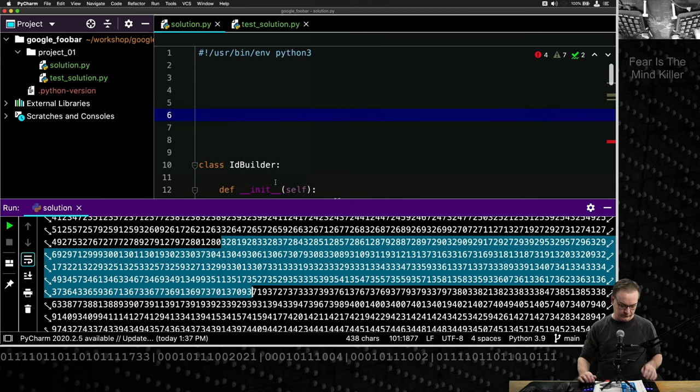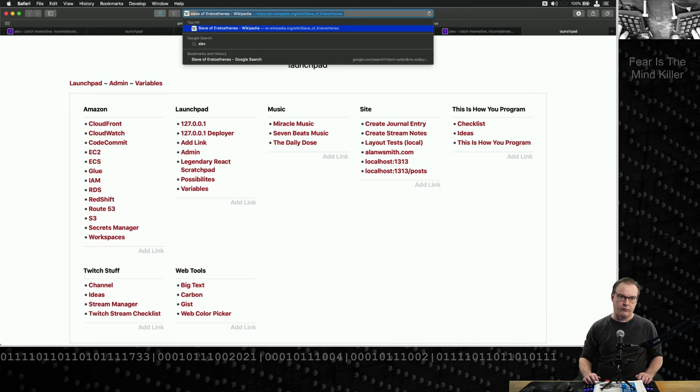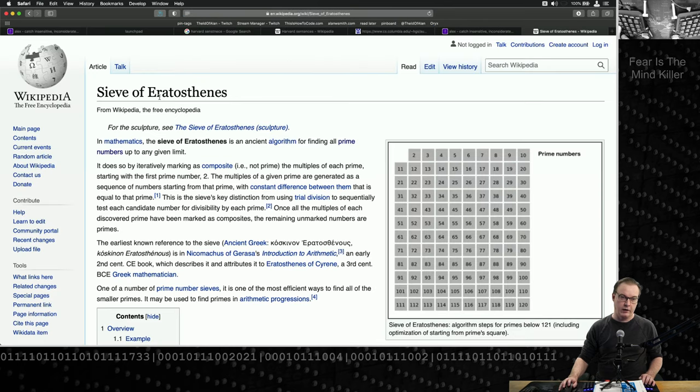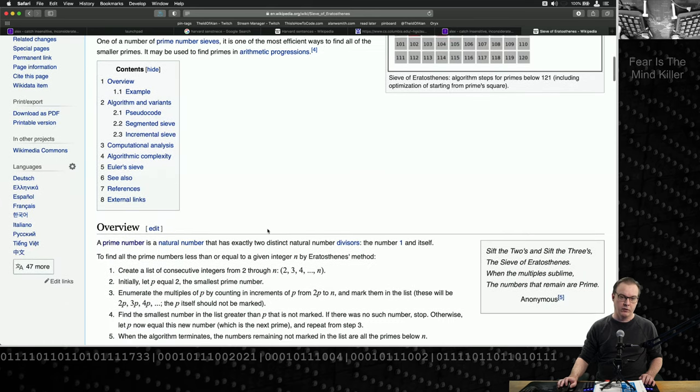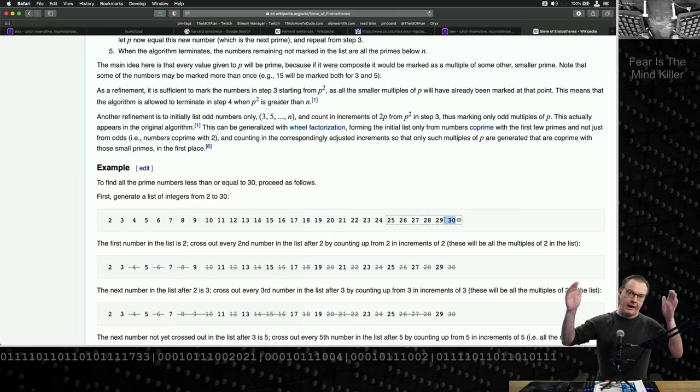But the way that I did this was through the sieve of Eratosthenes, which is a way to basically find all the prime numbers between 2 and however far you want to go. And that's what I used to create this array that I then looped through. But really the trick is I kept adding numbers to the array, because I didn't know how many prime numbers to run through until I got 10,000 numbers.